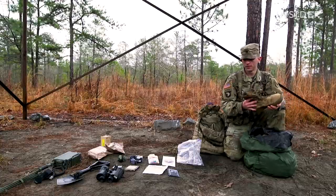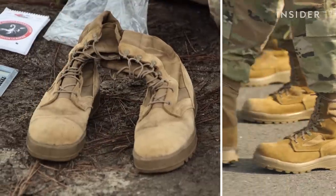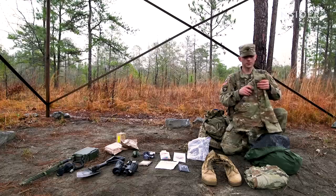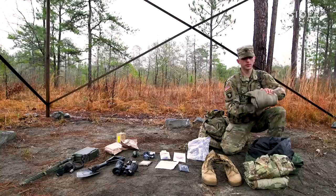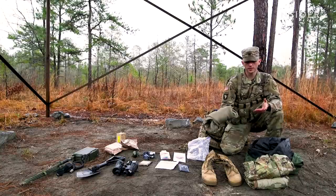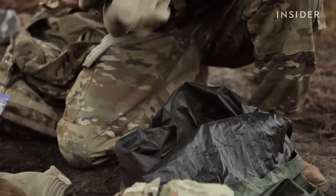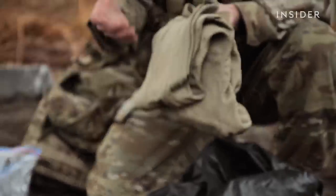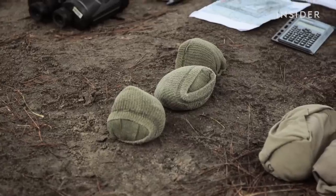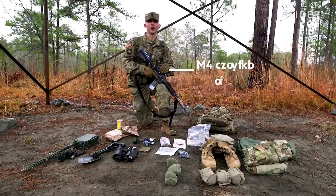In my bag, I'll always have extra boots. As a cavalry scout, you will walk a lot, so you always need a pair of boots. I'll have extra uniform, always set up and ready to go. Depending on the temperature, I'll bring out seasonal gear so I ensure I don't get sick or cold or, in some cases, wet if it's rainy. These are my waffle tops and bottoms — my thermals, as everybody knows them. I'll have extra t-shirts and extra socks. As a 19 Delta Cavalry Scout, I'll be using a radio as my main weapon, but this will be my alternate weapon in case the enemy gets too close.